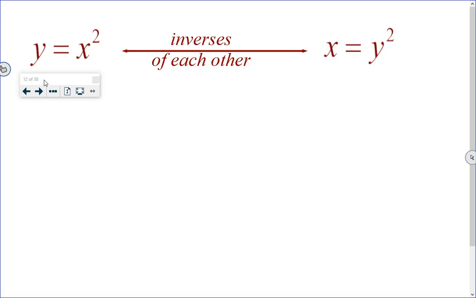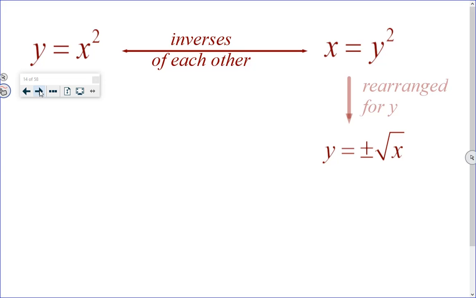Another example would be y equals x squared. Well, the inverse of y equals x squared is x equals y squared. And there was a time where you believed you knew everything there was to know about square roots and squares, and you were taught that squaring and square rooting are opposite operations, so they're inverse operations. But you would have said, oh, well, that's easy, y equals root x. But then, because the math got more complicated, it was demonstrated to you that there are other numbers you can square to get x, other than the square root of x. You can square the negative square root of x, and that would give you y squared.